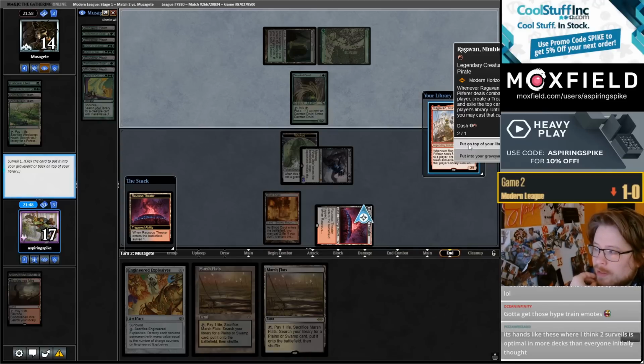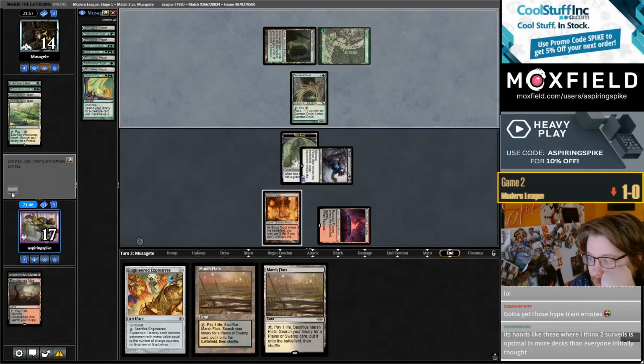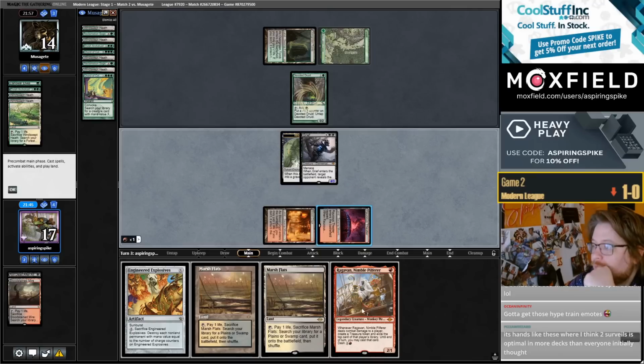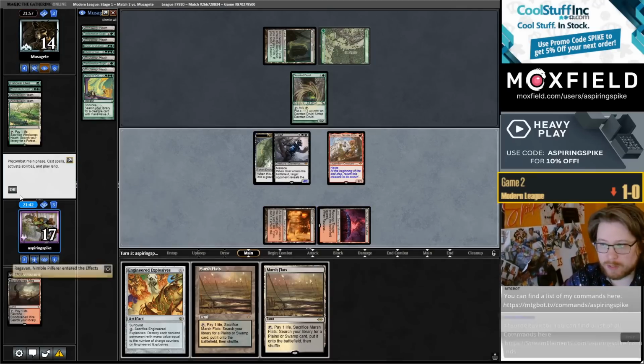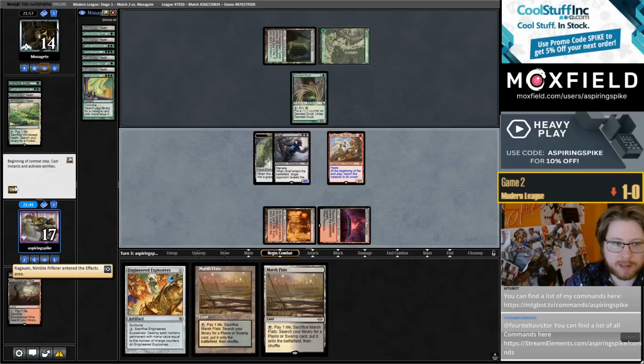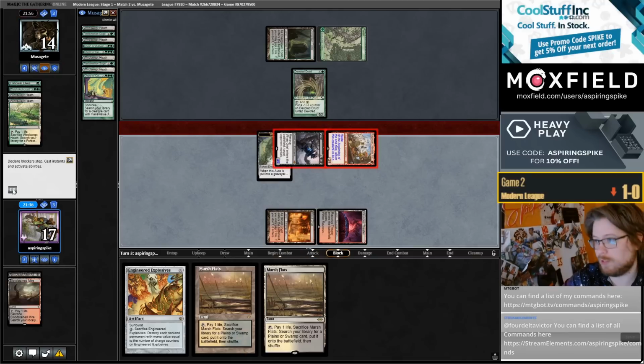Y'all keeping this Ragavan here? I think I'm keeping the Ragavan. I need to draw some action. Like Modern is just not going to be the same format. It's going to be a completely new format, and so we don't know what the metagame is going to look like. We don't know what other cards are going to be printed.